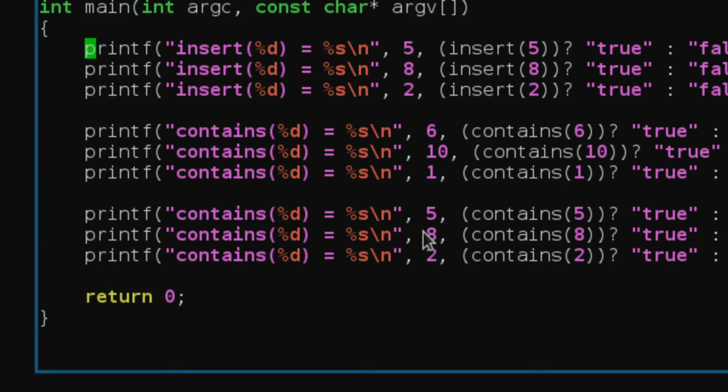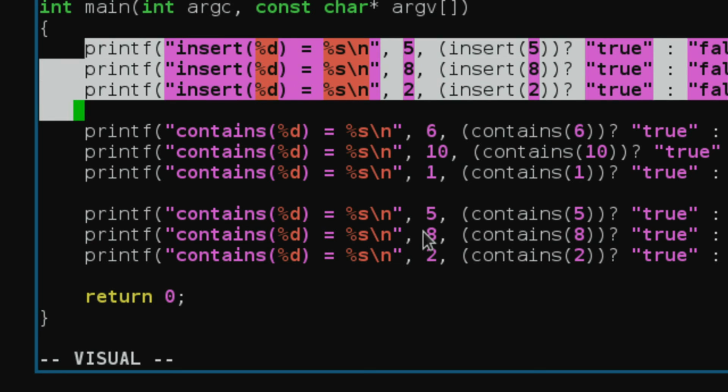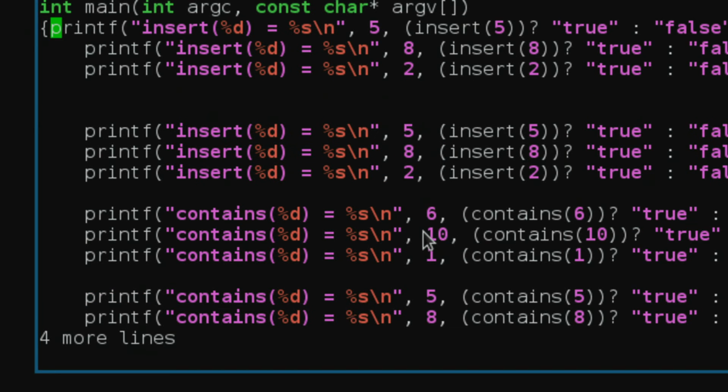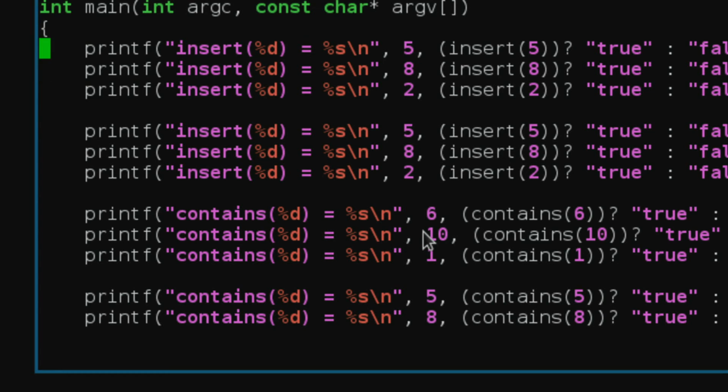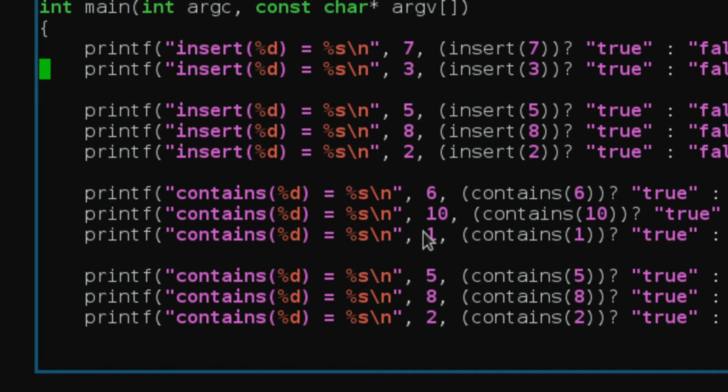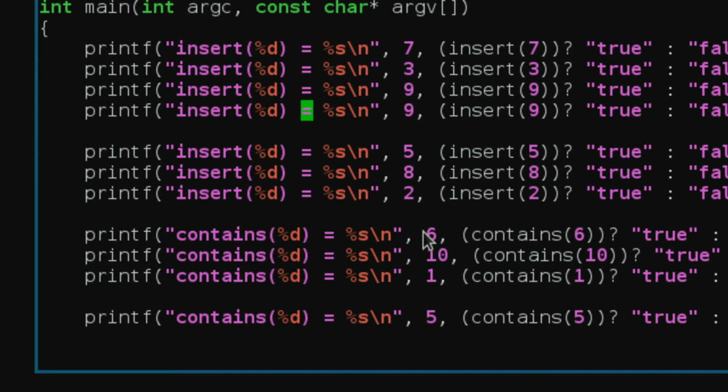So instead of 5, 8, and 2, we're going to insert 7 and 3 and 9. 9, 3, 7. And then we'll also want to insert 6 as well.